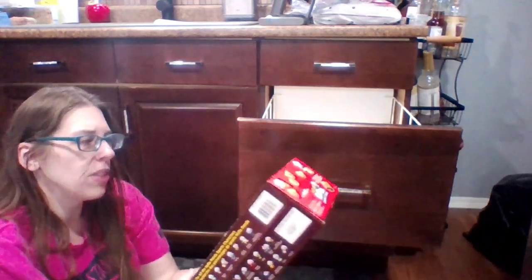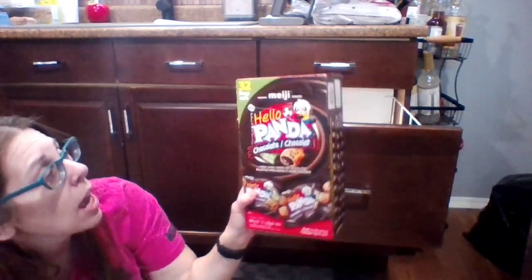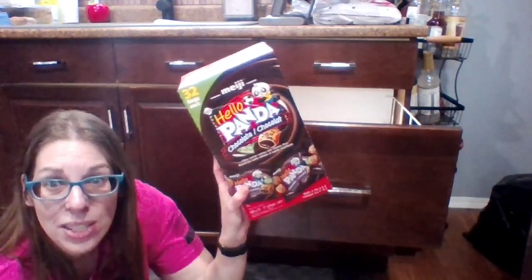I do also have snacks in here. I have a brand new box of these, or maybe it has been opened. No, it has. These Hello Panda chocolates from Costco.